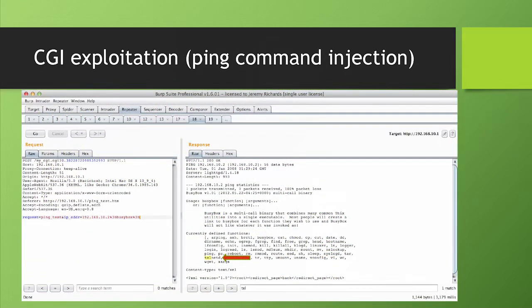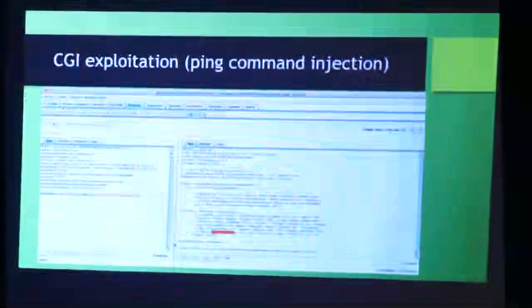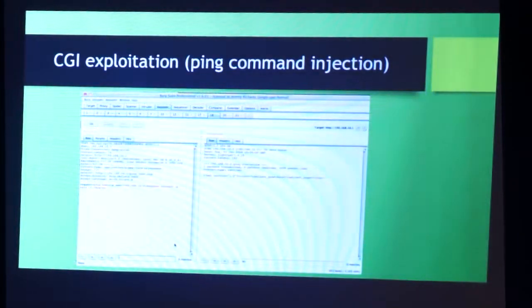Burp proxy is what I use to kind of show this. So the IP address that I supplied is 192.168.10.2, then %3b, which I'm pretty sure is hex for semicolon. I mean, it must be. And then I ran BusyBox. So on the right-hand side, you can see in the HTTP response, it has the whole BusyBox output. Like, you didn't run me properly. Give me some parameters. So I give it some parameters.